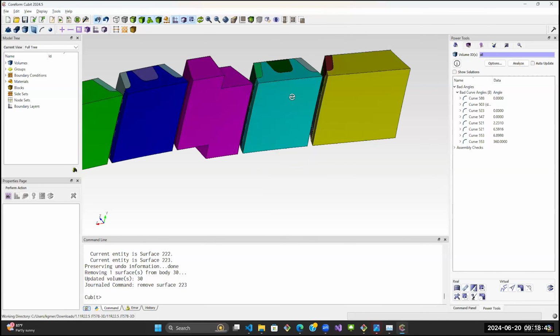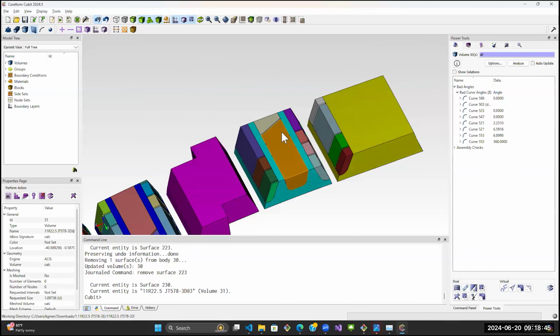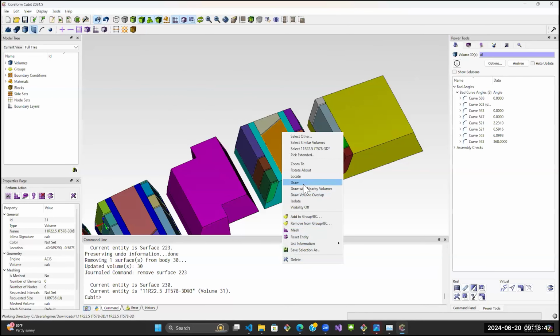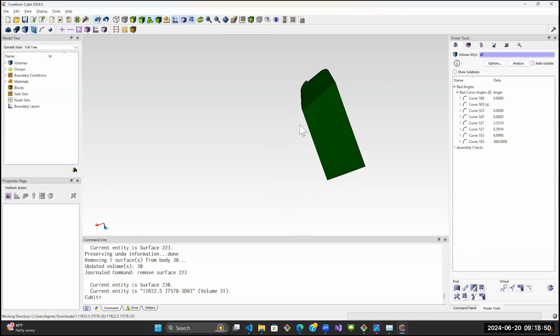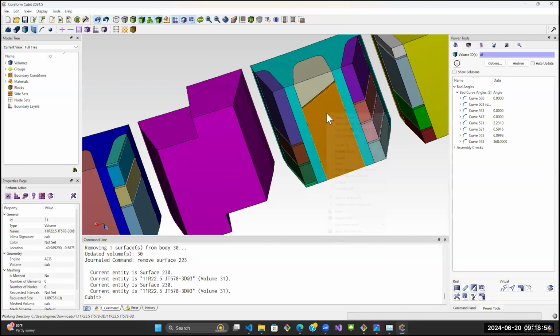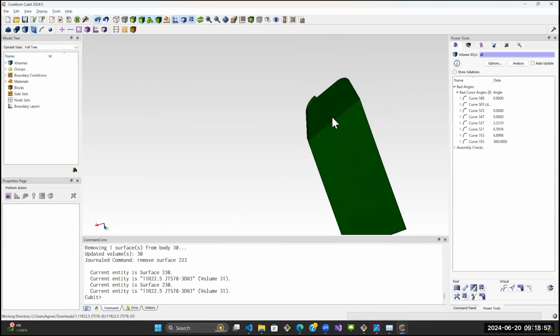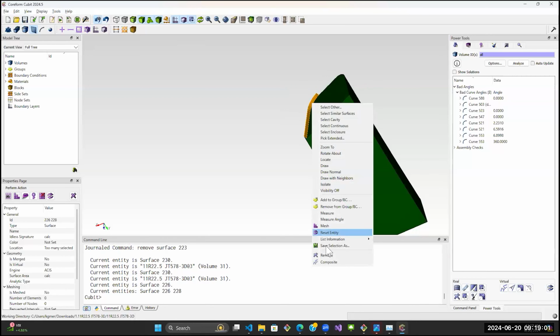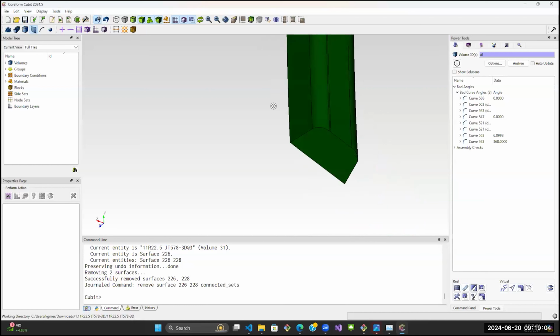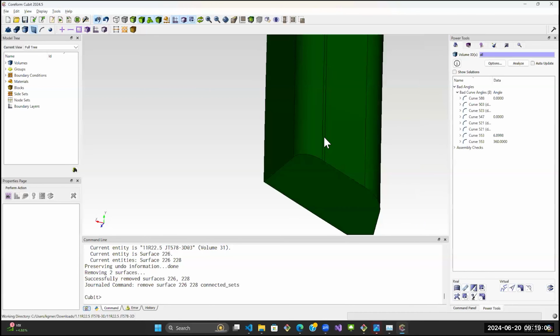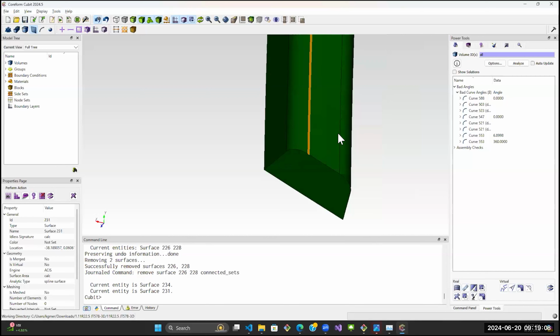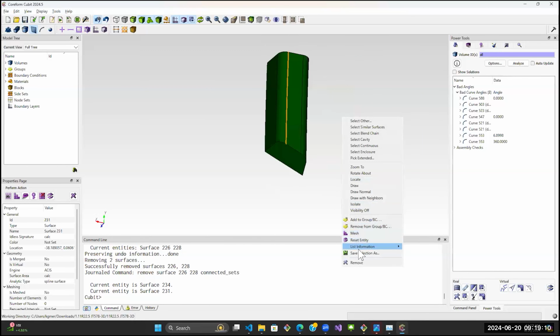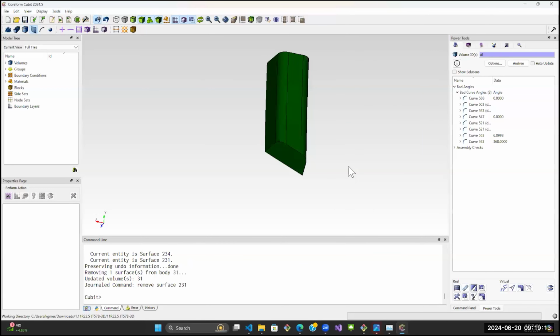Let's redraw and look at this other one. I have the same kind of thing going on. Am I on the right side? Yes, I am. Same kind of thing going on here. Click, click, right click, remove. Tab key to get the correct surface and remove. Okay, great.